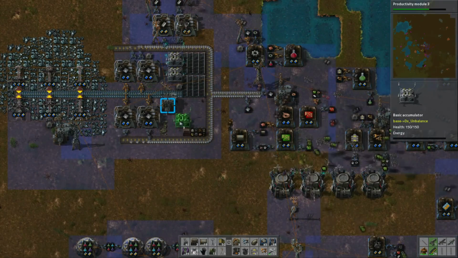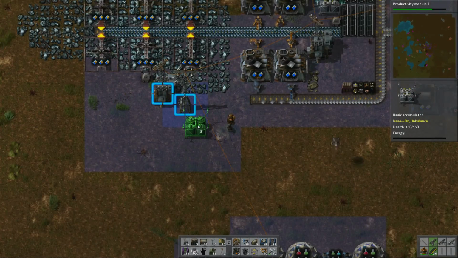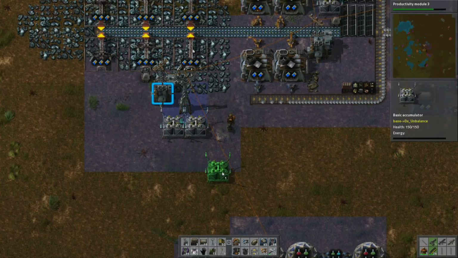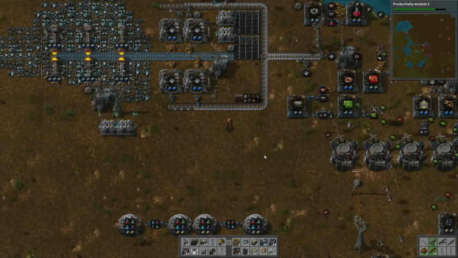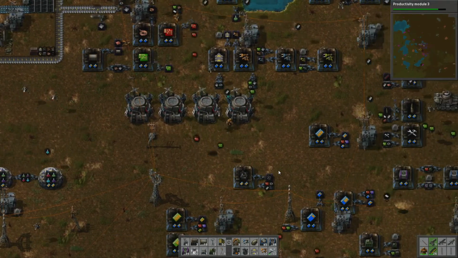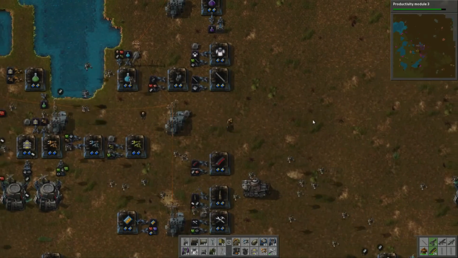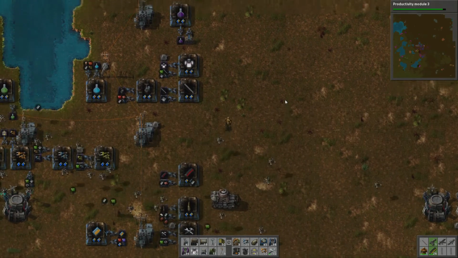We should probably slap down some more accumulators though. Just go ahead and put a couple down here. Let it charge up. Let those solar panels charge those accumulators. Production module 3, almost completed.